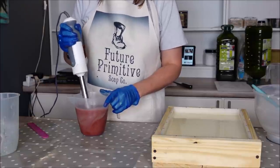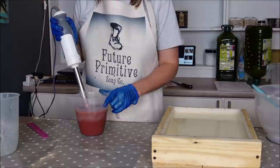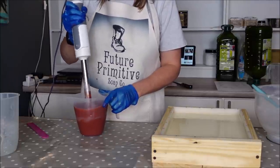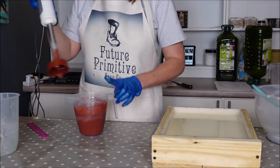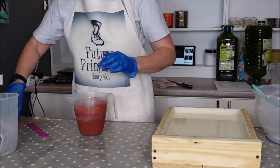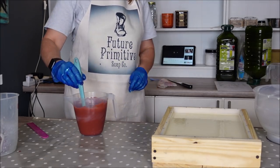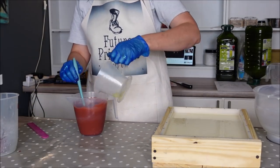Okay, stick blending this oxide then. Got a nice deep red. There we go. Very quickly changes colour. And then the rest of the fragrance in there.